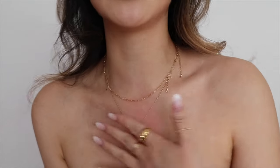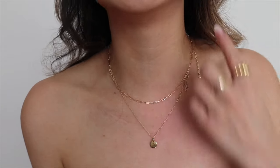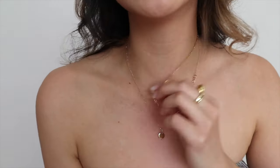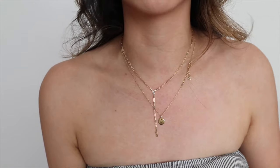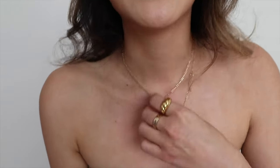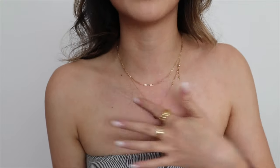This is what it looks like. What's also really great about it is you can adjust the length. In this case I did it a little bit shorter, but if you pull it back and want it a little bit longer, you can do that as well. I love wearing my initial necklace, so I did it a little bit shorter so there's more of a layering thing going on. But if you want to wear it on its own, it also looks really good, and you can put it down a little bit shorter too.